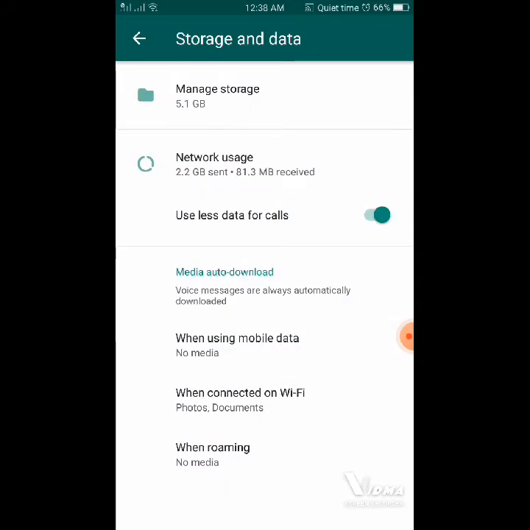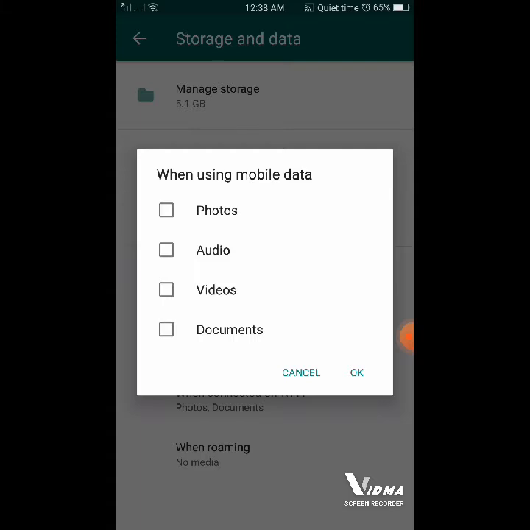Okay, it says media auto download. This is what it says. When you're using your mobile data, should you download media? Like, should it automatically download media? I choose no, but you have various options. So when I click on it, it's there. You can say, okay, it can download only photos, it can download only videos, only audios, only documents. Whichever one you want, you just highlight them. When you click on it, it gets selected. And if you put okay, it's going to give that option.